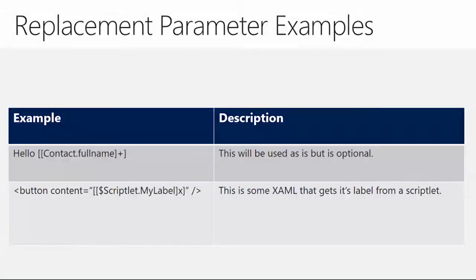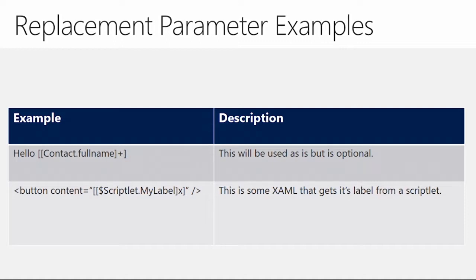So here's kind of a nice example of what you would see in this situation. I'm going to use a script that's going to say hello to a specific contact. If the contact exists, it's going to go ahead and use the contact name. If the contact doesn't exist, it's just going to be an empty type situation. So it gives you the capabilities to populate that.